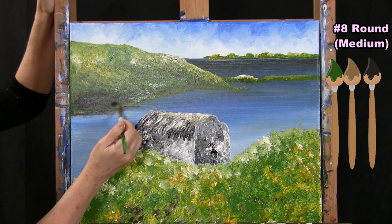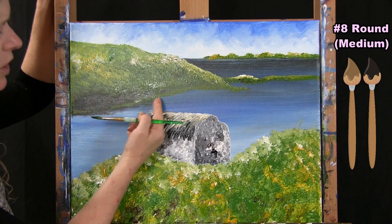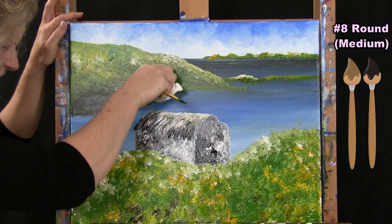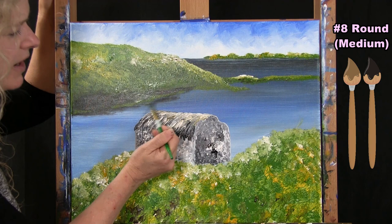I'm just darkening the bottom of the hill and then putting a little bit of a shadow underneath the hill. And we're going to turn this bottom, oops, where'd that come from? That was a little bit of red on my brush. We'll just wipe that away. My red is next to my black, obviously, on my palette. But we're going to put almost like a beachy, not a real beach, but some sandy area right between here.